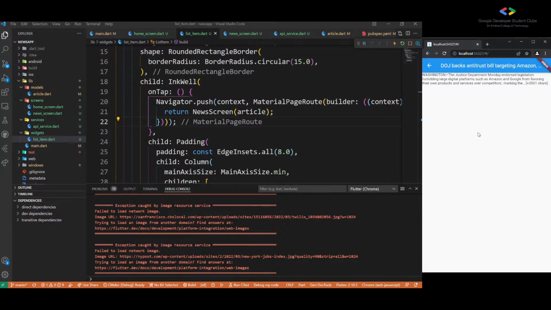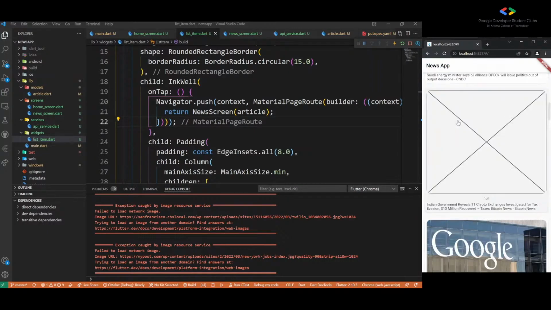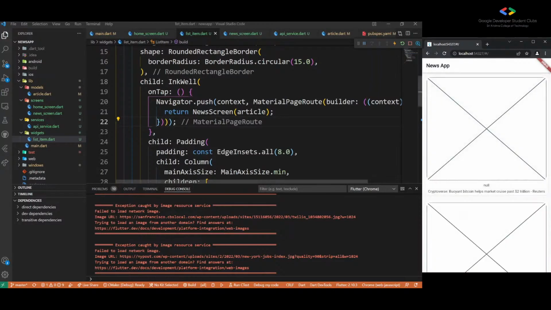So this is the code. This is a very simple application, a simple news application. The code for this application will be available on GitHub. I'll be posting this on GitHub, and I'll add the link to the description of this video. You can go through this code, and you can build your own application. We have built a web application also. If you need, you can compile the same code for your mobile device, and you can make your application available to your users.